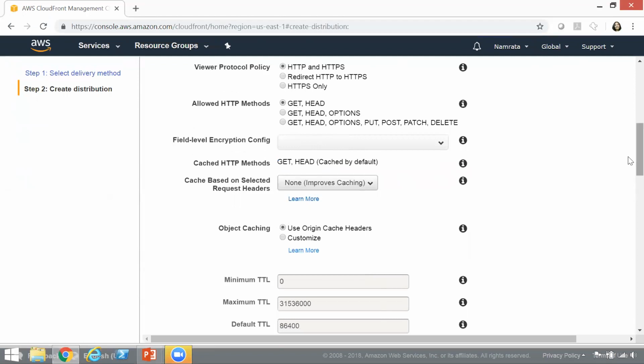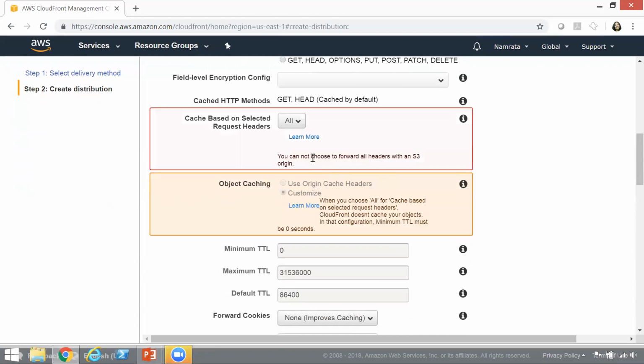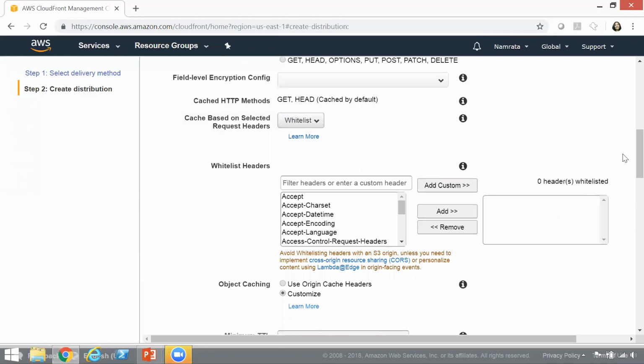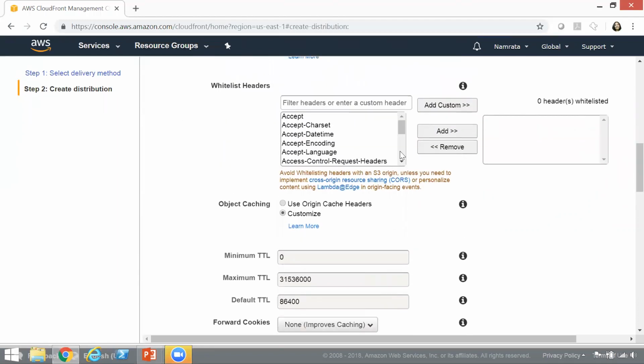Okay, so the next one is cache based on selected request headers. Now you could potentially cache on all headers, although as you see, it is not recommended to do something like that. The best option is to select whitelist. Then you will notice that it actually gives you a bunch of headers right here.